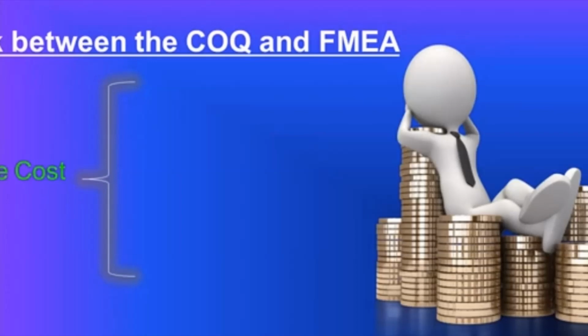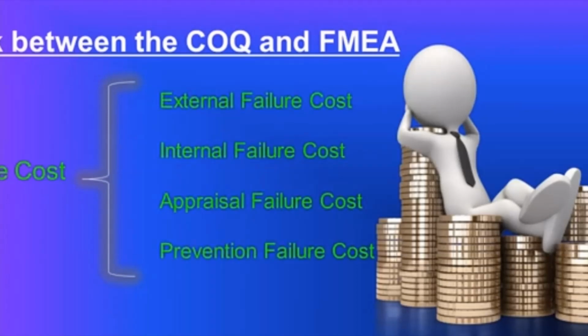Traditionally, there are 4 categories within the cost of quality, 2 of which fall under cost of poor quality. External failure costs are the results of failure that exist outside the organization, such as failing to meet a requirement, which is categorized under cost of poor quality. Examples are warranty costs, customer returns, sorting, etc. The internal failure cost is the result of failure that exists inside the organization, and this is also categorized under cost of poor quality. Examples: scrap cost, rework cost, overtime of machine due to high scrap, etc.